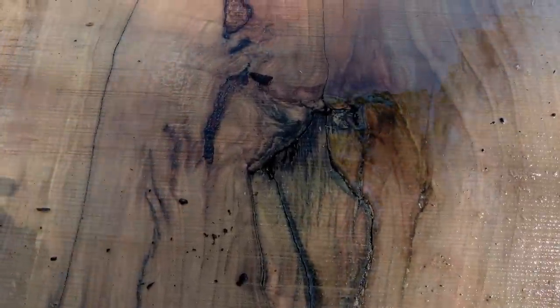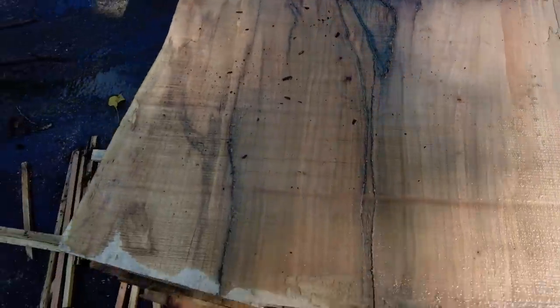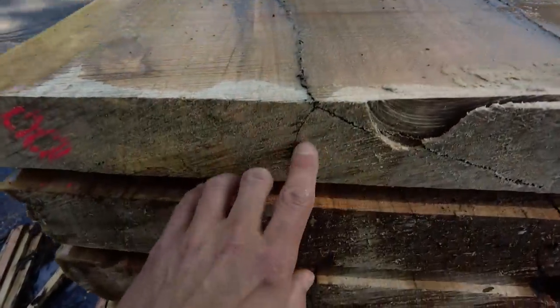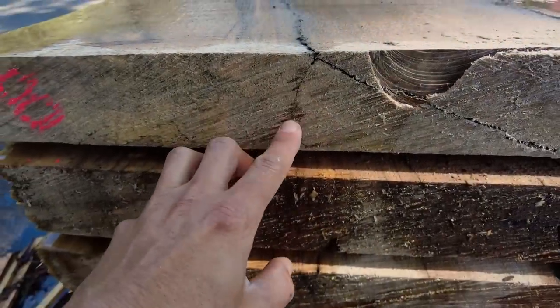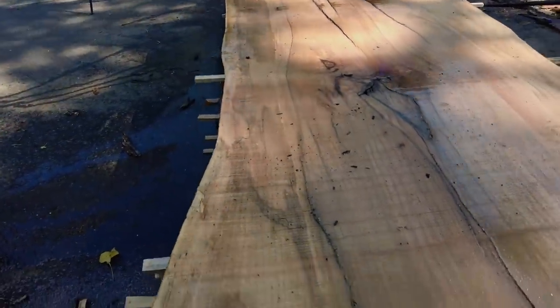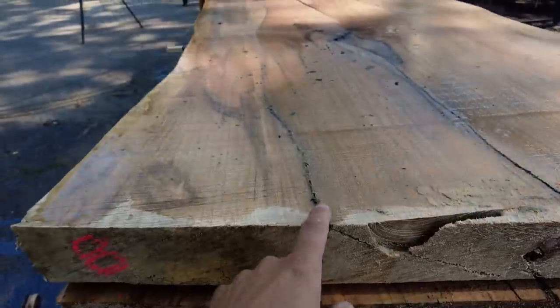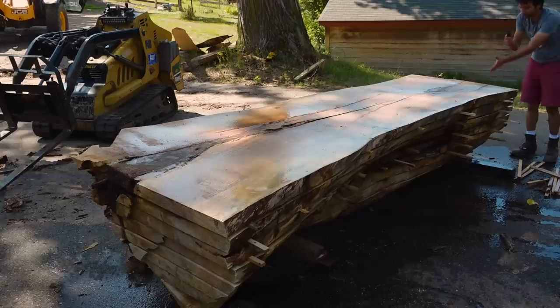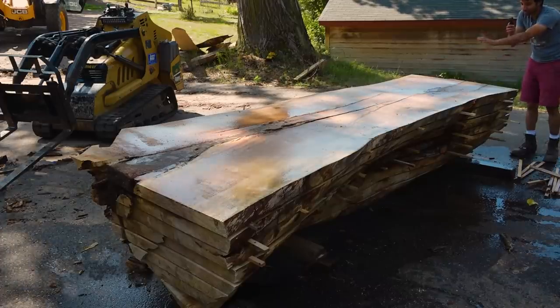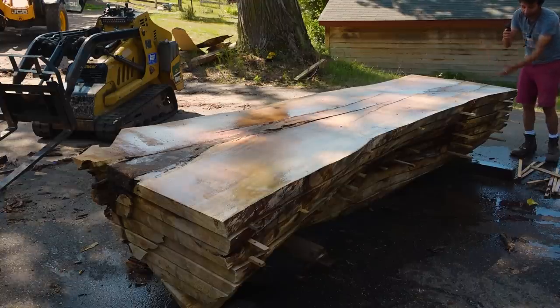Getting down to the last of this thing down here, which has got some cool stuff going on around it. You can see we had this ring shake out here, which travels up the log. You can see how the splitting of the growth rings as perceived on the end translates into the surface, where the tree is actually splitting along that growth ring. So it'll be kind of a circular split as it comes through, following the growth rings. Really great color.